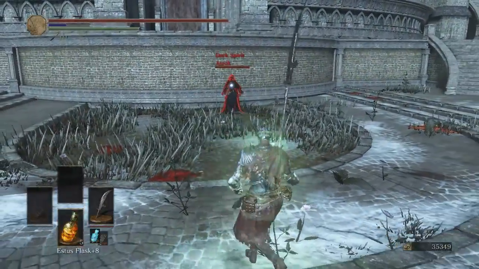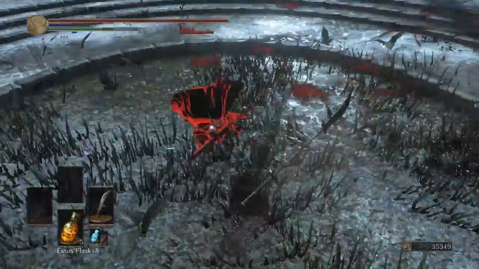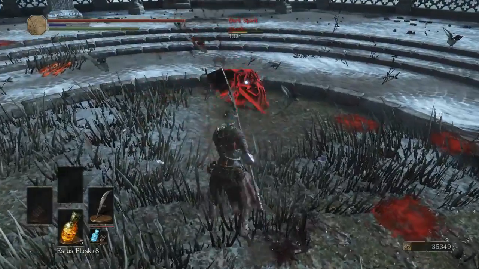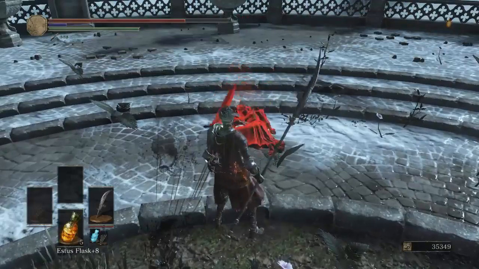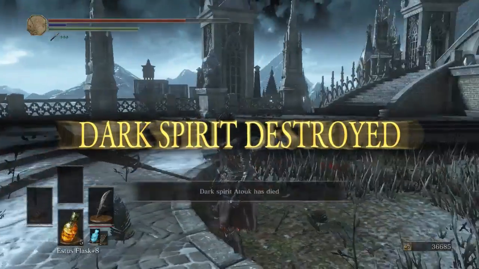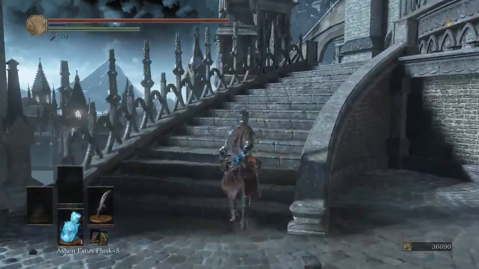Okay, this guy was a complete asshole. He came at me with that thing, and I was like, what is this guy doing? Pulls out this sword, doesn't know how to attack, and just dies, just like that. Now, the Black Knight Glaive is really strong, right? I have pretty high AR with it. The Black Knight Glaive's obviously a strong weapon.